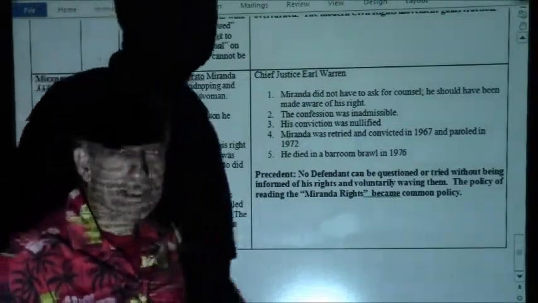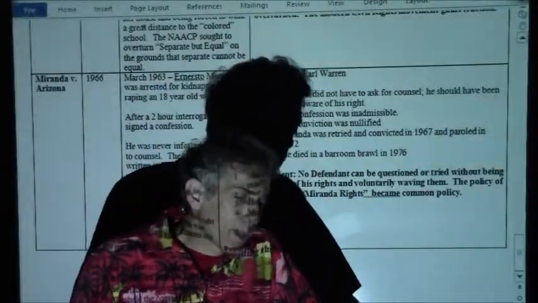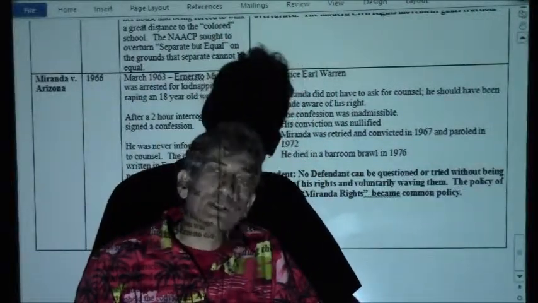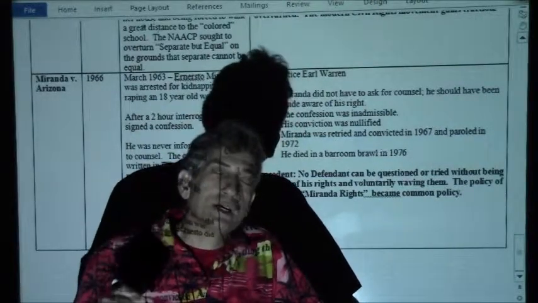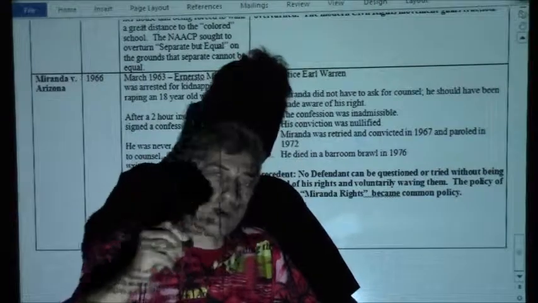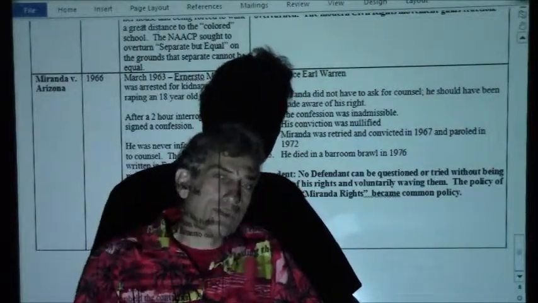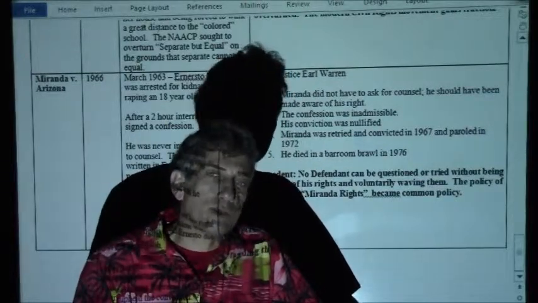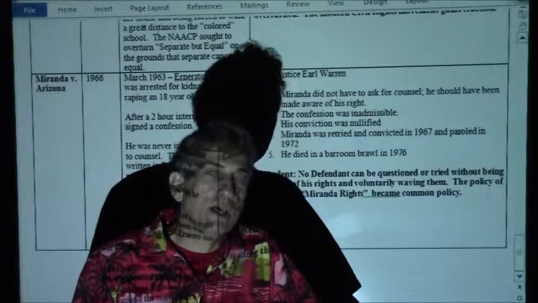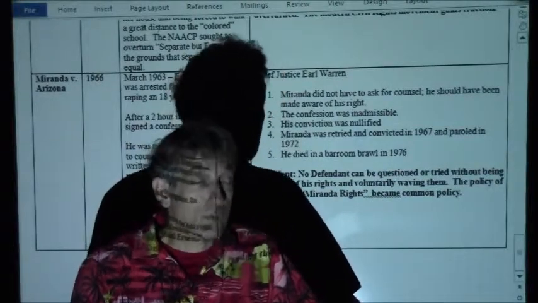For a while, between 1972 and 1976, there's a story that Ernesto made money as kind of a pseudo-celebrity. He would sign those little Miranda cards the police were carrying. He'd put his signature on like an autograph, Ernesto Miranda, on the Miranda rights cards, because after this, police across the United States started carrying these little cards so they could read Miranda rights. You have a right to remain silent. You have a right to an attorney. If you've ever seen a police show or been arrested, you know how that card works.